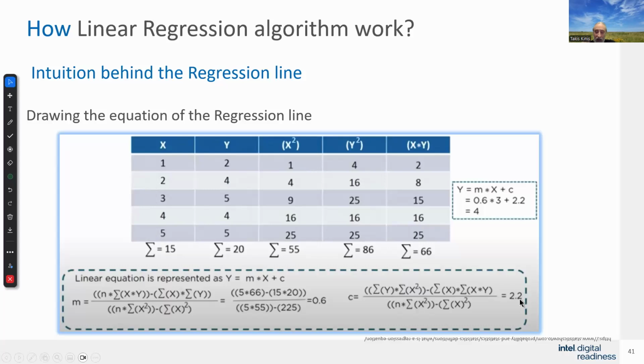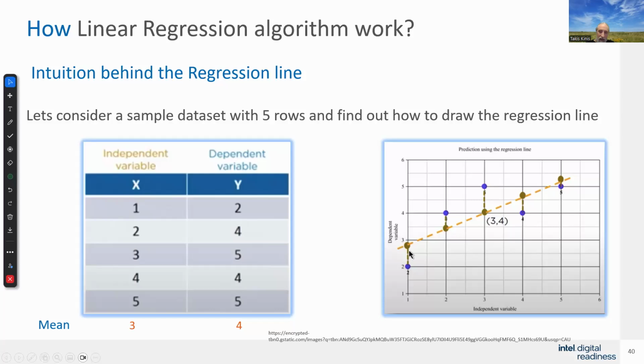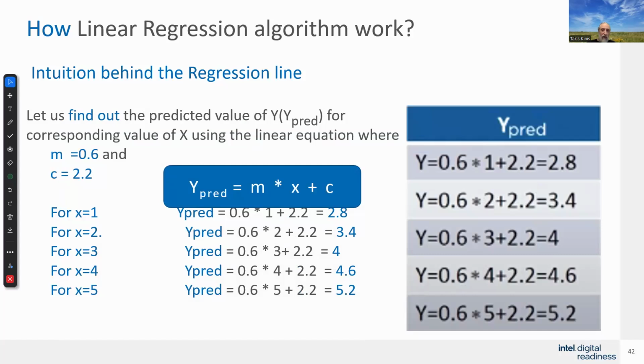So think about this. If I know where it crosses the y-axis, and I know the slope of the line, I now know the prediction points for all the stuff that could possibly come, right? And it's correlated. The more X I put in, the bigger the Y is, right? Because the line goes up. It's not a steep line, it's sort of flat. So that's kind of the point of it, right?